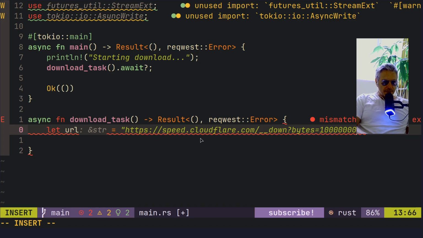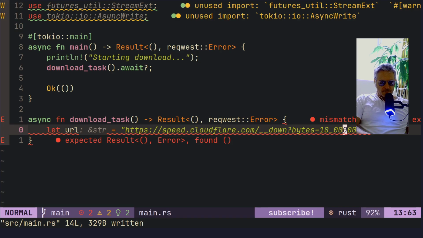It's speed.cloudflare.com/__down?bytes=10 million.